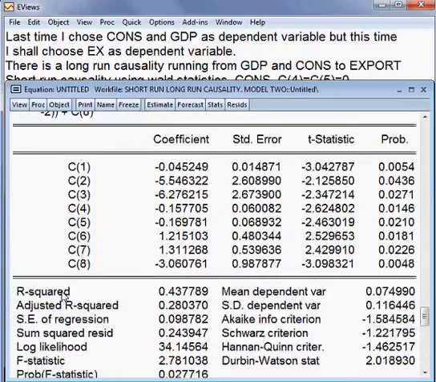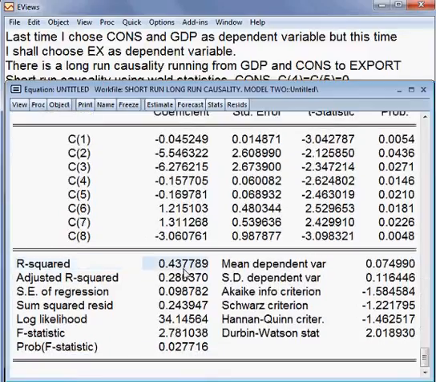And here R square is how much? Oh, it is very low, only 43.77%. So we are not happy about it. But the thing is that F statistics is significant because the value is less than 5%. So we are happy about it because F statistics is significant.